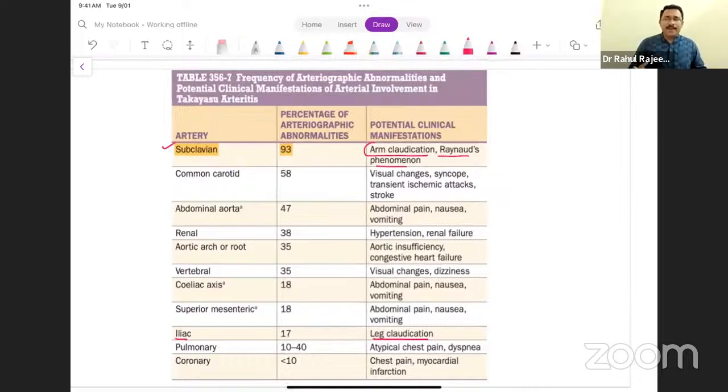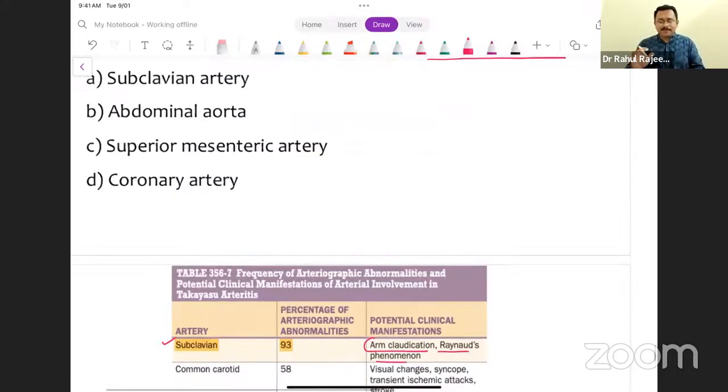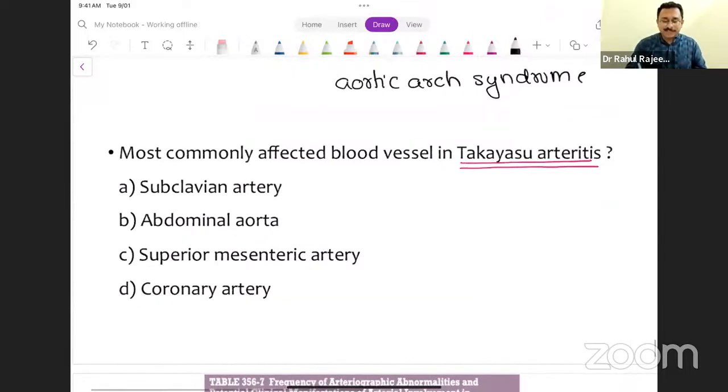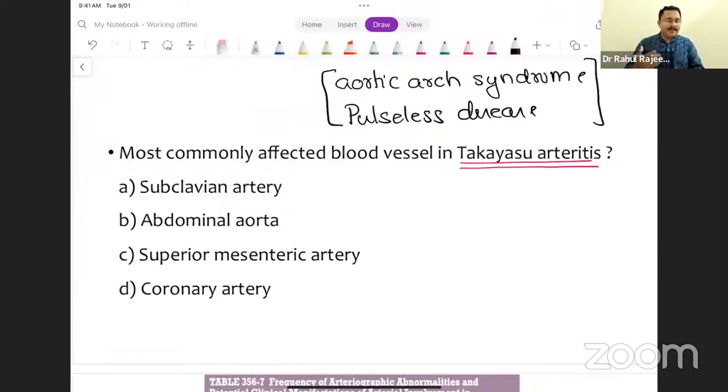You can have abdominal aorta involvement, aortic arch involvement. Patient can have high blood pressure. There can be renal involvement. And Takayasu arteritis is, again, a very important cause of renal artery stenosis. Renal artery per se is a medium-sized vessel, but can also be involved in case of Takayasu arteritis, though Takayasu arteritis is a large vessel vasculitis. And always remember, Takayasu arteritis is also referred to as pulseless disease. So you can see unequal pulses between the extremities, unequal blood pressure. These are all possibilities in case of Takayasu, though they can frame questions in different manners.